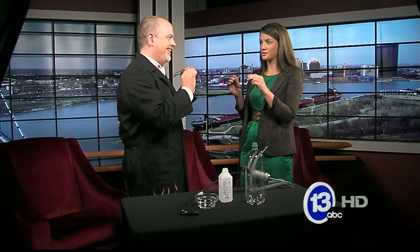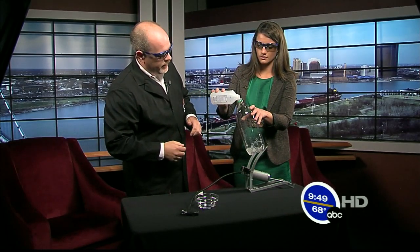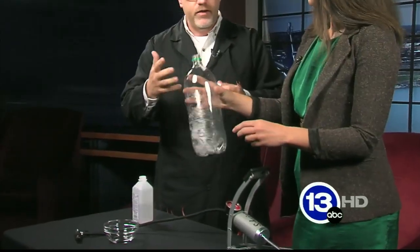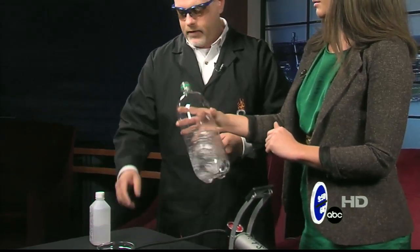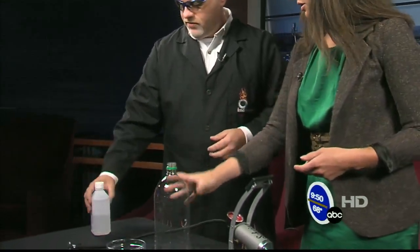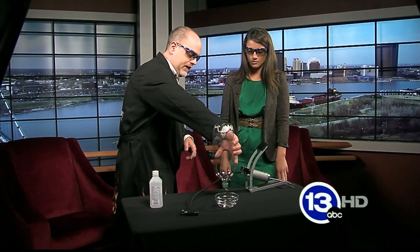So we're going to do that in this bottle, and I'm going to first have you put on some safety glasses — safety goggles, of course. These are stylish! Go ahead and add some of this rubbing alcohol to the two-liter bottle. Just dump in a good slug of it there. Now swish it around inside the bottle. What we really want is a lot of alcohol vapor inside there. We're using alcohol because it'll make a vapor a little bit easier and quicker than regular water. This is an experiment you can do at home with adult supervision — rubbing alcohol you get from the drugstore. Go ahead and pour that out because we just want the vapor; we don't need any liquid in there.